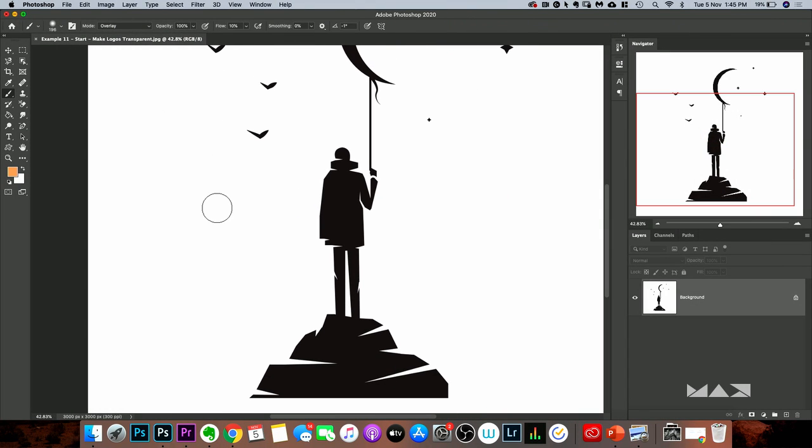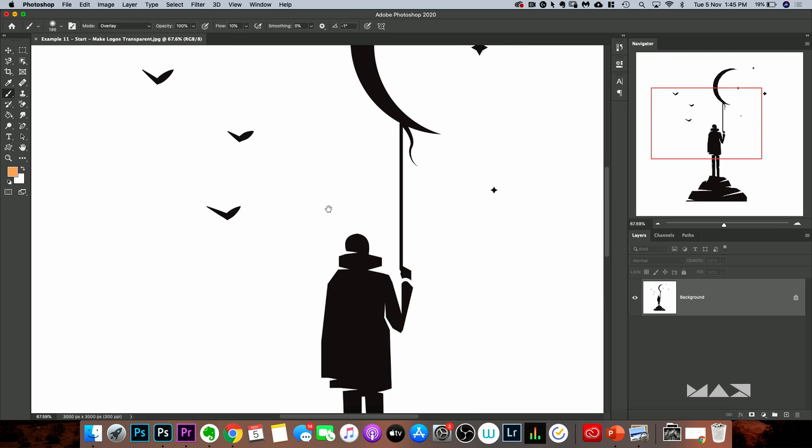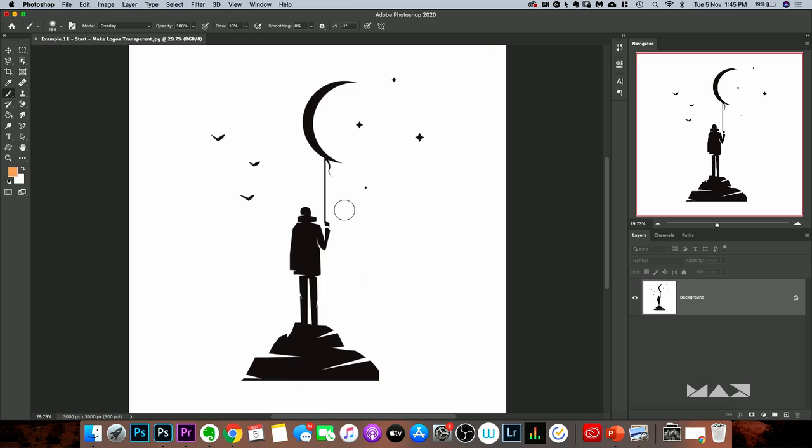So for converting this into a vector, for those of you who use Illustrator, you know Image Trace and all of that. However, to remove the background, in this case, what is the differentiating factor between the background and the subject? Contrast, brightness. It's brightness in my opinion. It's art, so I cannot say your answer is wrong.